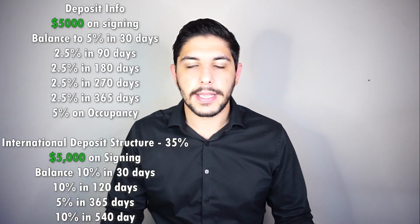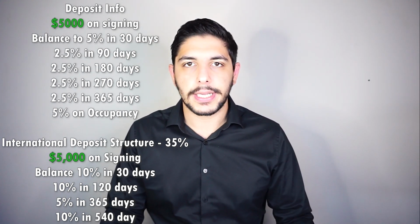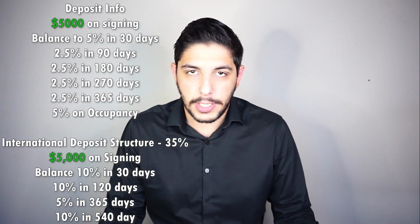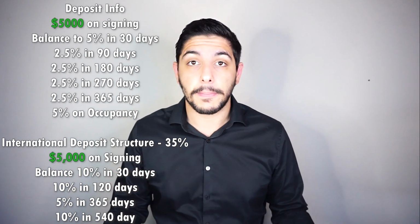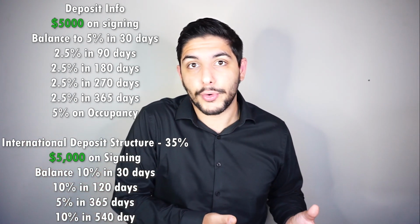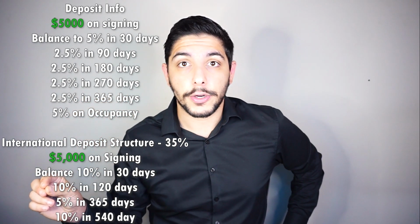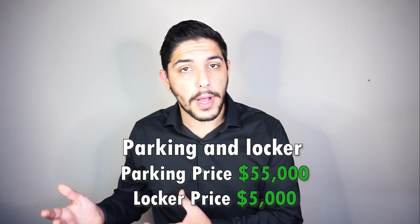And after all, this is one of the benefits of pre-cons, generally speaking, is the drawn out deposit structure. It affords more flexibility to the buyer, but keep in mind, one of the drawbacks of pre-cons, generally speaking, nothing having to do with this project entirely, I've made clear in the past, is you can lose your deposit and there is no getting your deposit back if whatever happens, if the builder goes bankrupt or your financing falls through, right?